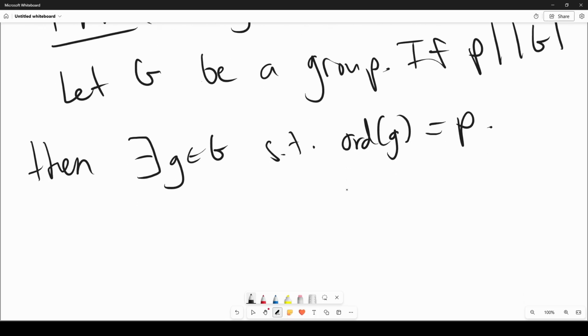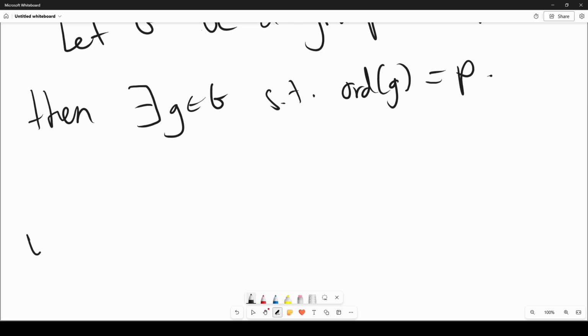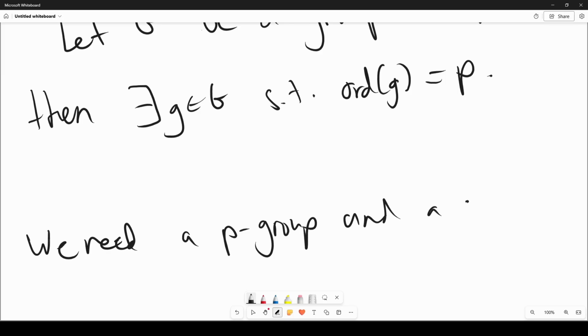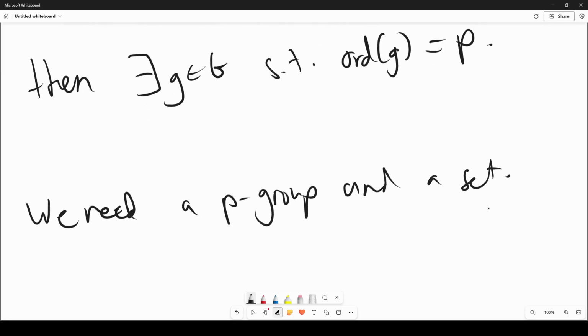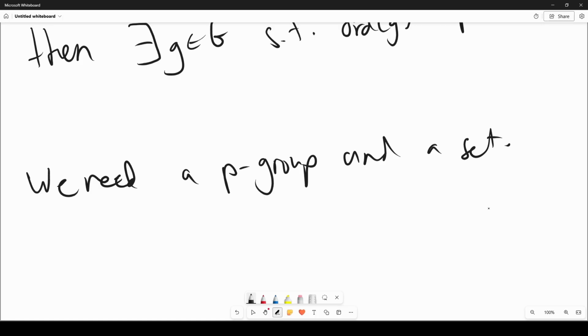Okay, so let's build the intuition. So we need a p group and a set. If you remember, the p group doesn't do too much for telling us about getting results, because really all that matters is the action that the p group has and the fact that its order is divisible by p.